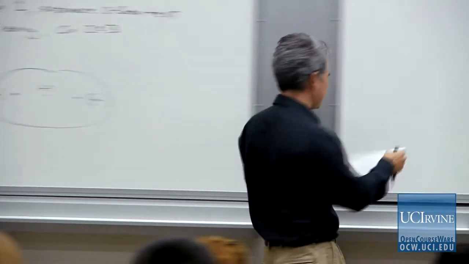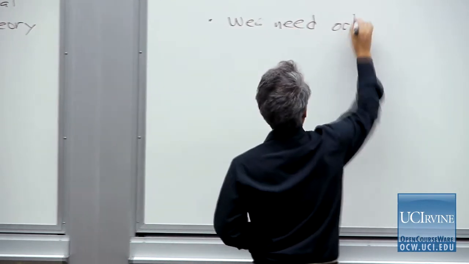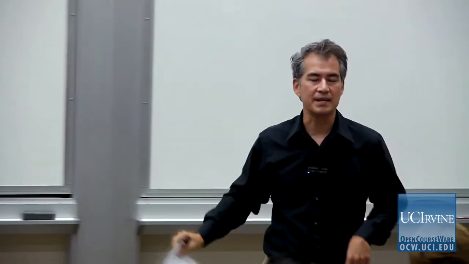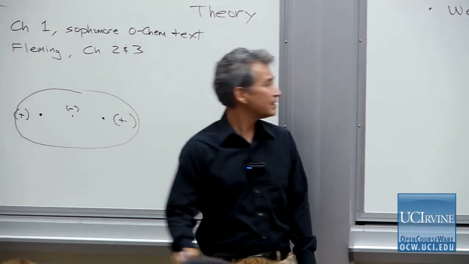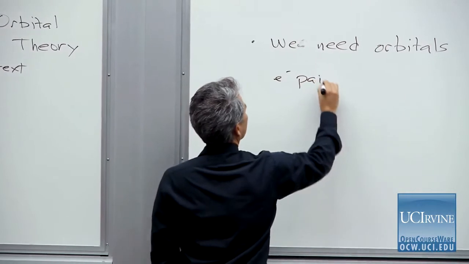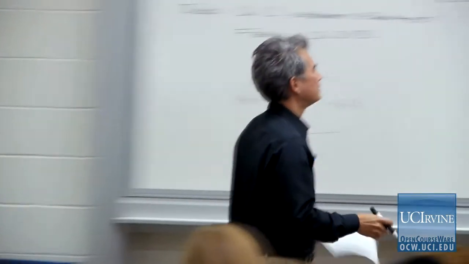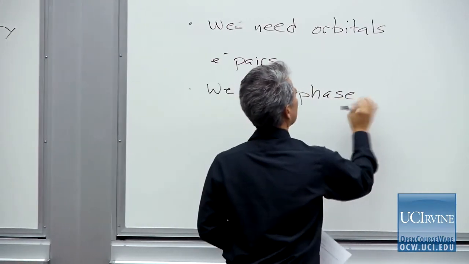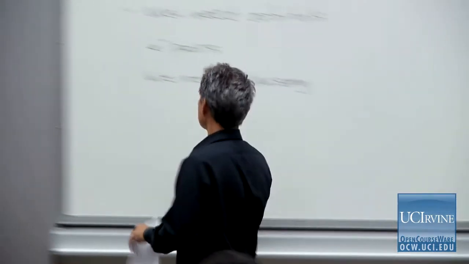So we have 2 simple outcomes to that. One is, we need orbitals. We need some sort of mathematical description of the probability of finding an electron smeared all over the place around those 2 hydrogen atom nuclei. So there's a second problem here. Whenever we put electrons into orbitals, we put them in 2 at a time. We put in electron pairs. And because we're putting in electron pairs, we need some way to show that those electrons will avoid each other. And so as a result of that, we need phasing. We need to phase those orbitals to show that there's a way for the electrons to get out of the way. And so let's go ahead and draw the canonical types of orbitals that we will use in this class.